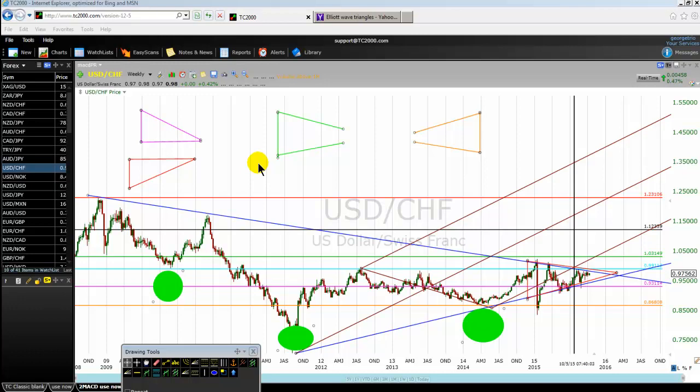In this tutorial, we're going to use an Elliott wave triangle on the US dollar Swiss franc currency pair on a monthly chart. We have a triangle right here, and we want to analyze it in real time. So we want to put the wave principle, or the wave theory, into use to make practical trading decisions. Now, it is one thing to know about the Elliott wave triangle, and it is another thing to identify them and also to apply them to make profitable trading decisions.